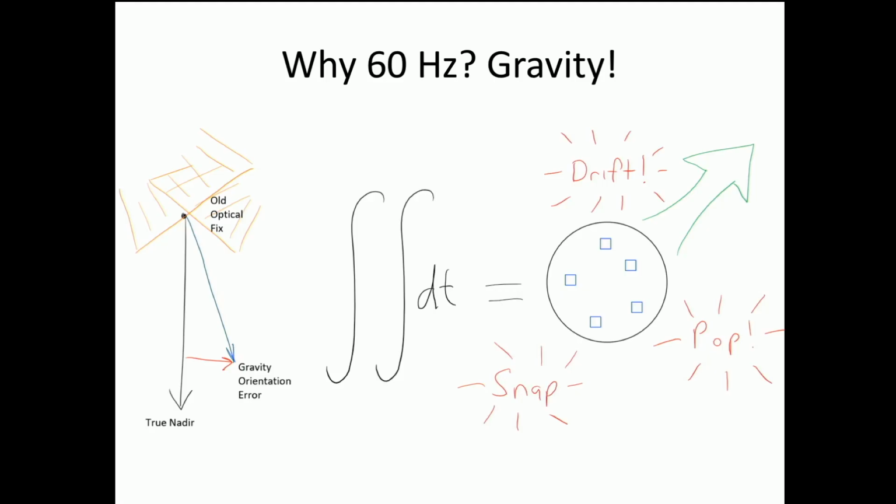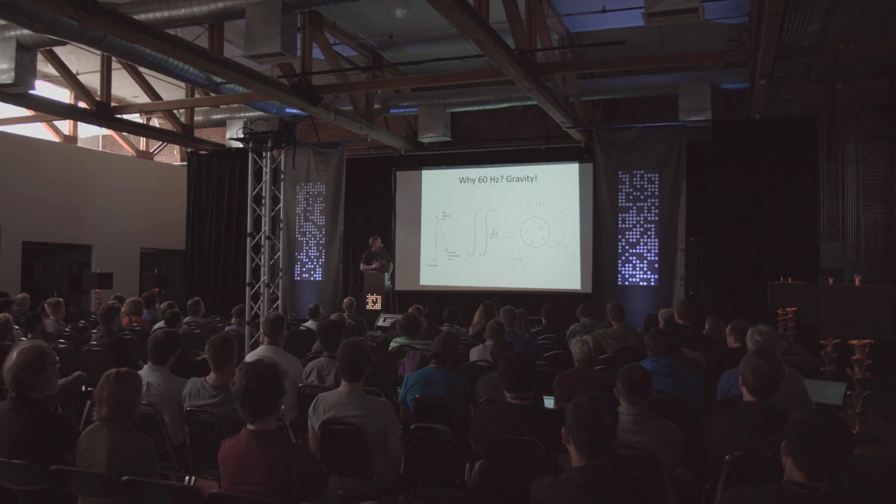Okay, so why do we spin at 60 hertz? Seems like we could spin slower, we'd get more resolution, we could run our clock slower, everything would just be better. But the surprising answer turns out to be due to gravity, of all things. We can't just grow the rotors to huge chunks of tungsten, which would be ideal, right? You could have huge amounts of inertia and the thing would be much more stable. But if the person drops it from 2 meters, the thing's going to smash, and its own weight will be ridiculous.